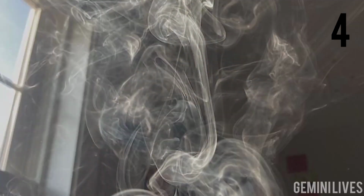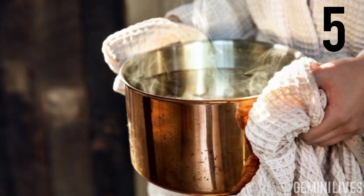Take a bunch of dried holy basil leaves, set fire to them and let them smoke. Inhaling the smoke slowly can help you to clean your air pipe. Add crushed holy basil leaves to hot water and take a steam bath; it can improve your nasal strength, cure cold, and give you a refreshed feel.